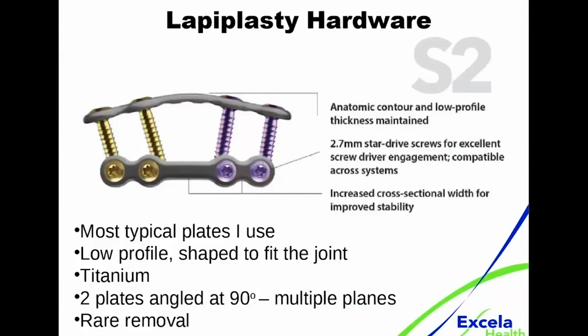They fit the joint. They're low profile, so they're unlikely to bother you, unlikely to irritate. I take out hardware very rarely with these. I think I've taken out 1 or 2 of these out of almost 100 I've done so far. They're made of titanium. We angle them about 90 degrees from one another, so we get correction in 2 separate planes. And again, relatively rare that we need to remove them.